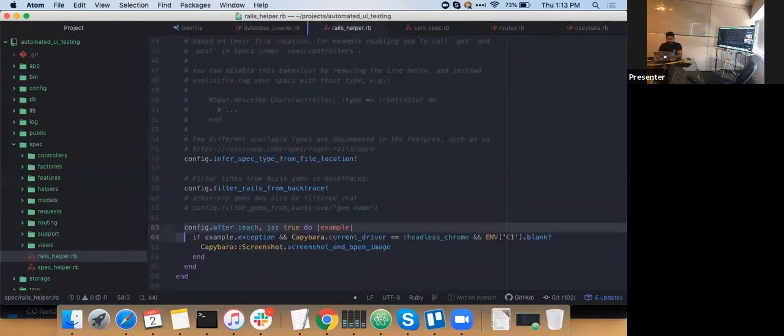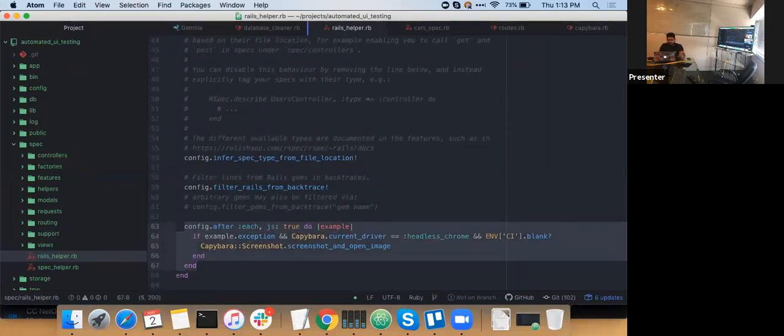And this is the configuration of the Capybara Screenshot gem. It checks the examples, and if there is any exception in the examples, it takes a screenshot, which we'll see how we can take a look at.